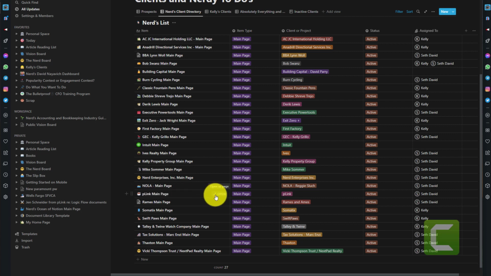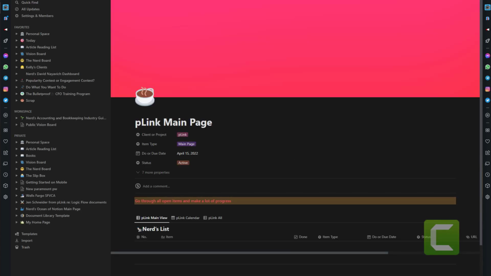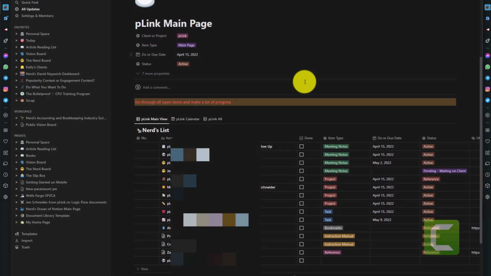So I'll pick on this one as an example. I'll control click again so I don't lose my place there. And now I've got a list of just the things I'm doing for this particular client. And of course, I'm blurring out the information that's sensitive and specific to this client that I wouldn't want the whole world to see. But you get the idea. And again, this is just another view of the same database.